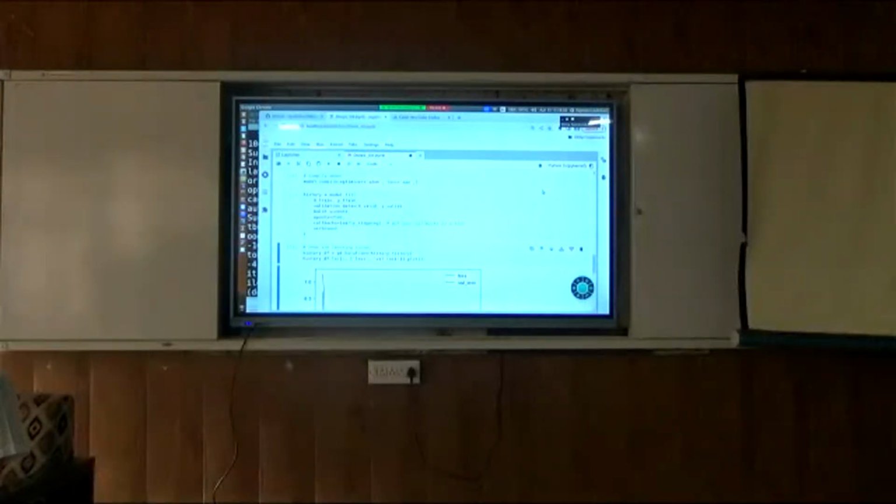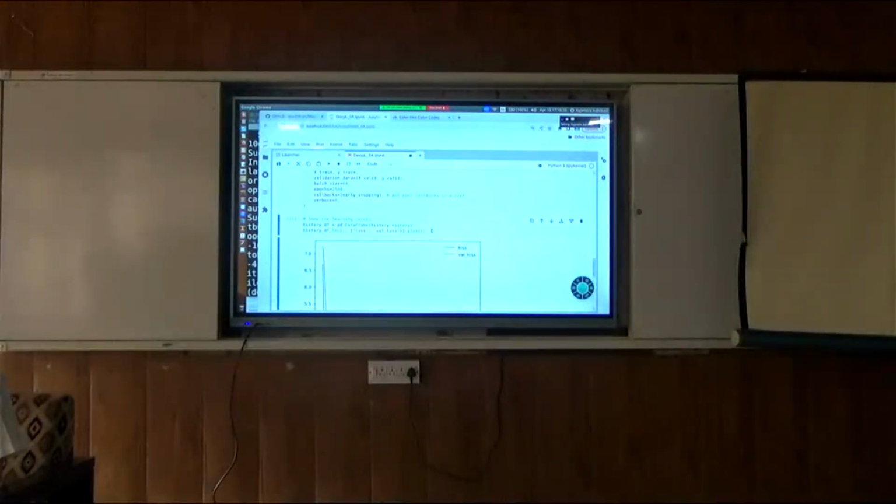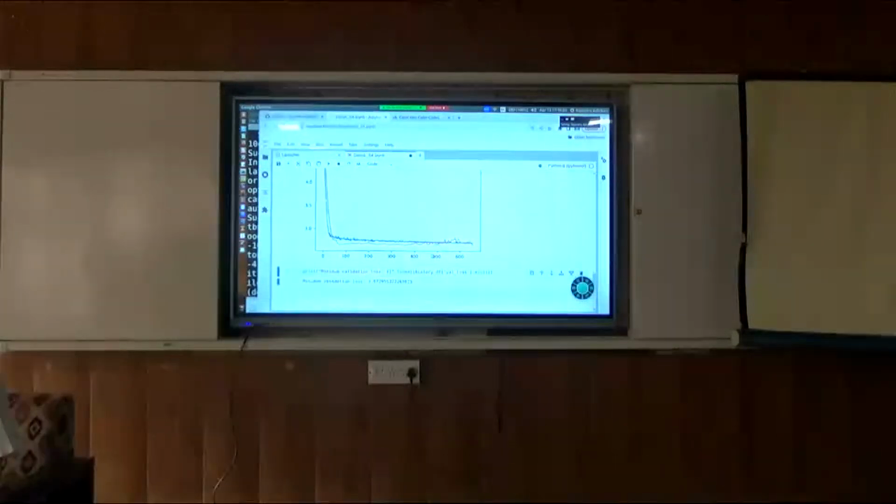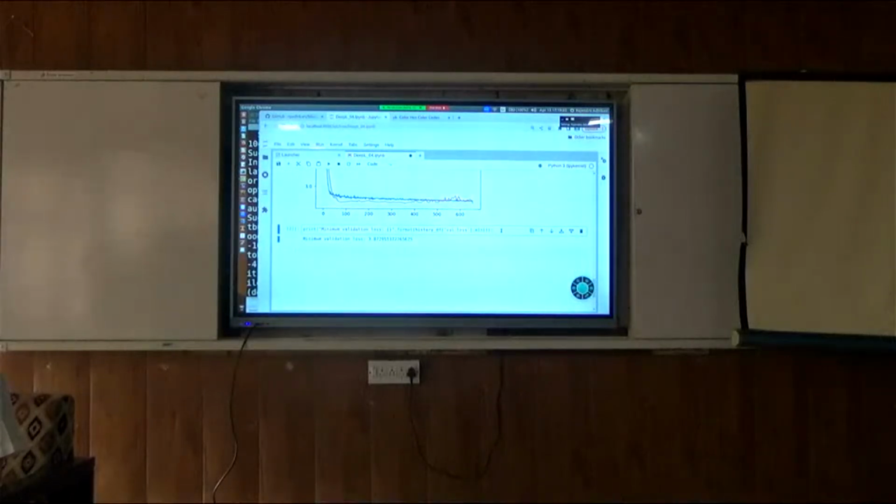Now I check. This time this circle is partially black. What does that mean? Because you ran 2 cells without finishing 1 cell. Now my calculation finished. Let me plot. Let us run the last one. So remember the previous one was 3.87. Prediction of C is better than B, and it is the best one among A, B, C. Prediction of C is the best one.